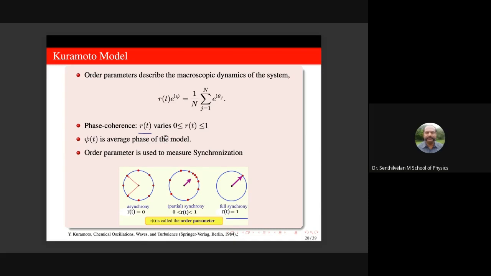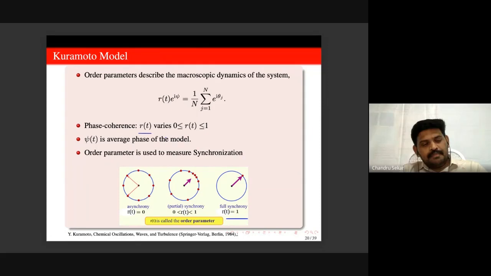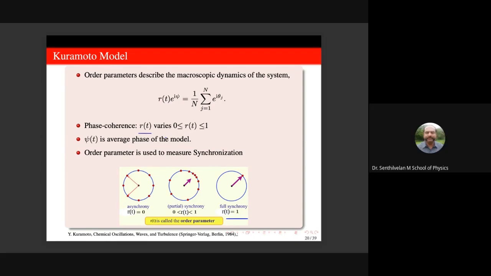There is one more question in the chat. Yes. So you want to answer now? Yes, mostly in identical systems, it may be referred to as anti-synchronization and so on. But if you go for non-identical systems, it is referred to as synchronization. Okay, Prasant, is that clear? Yeah. Okay, thank you.